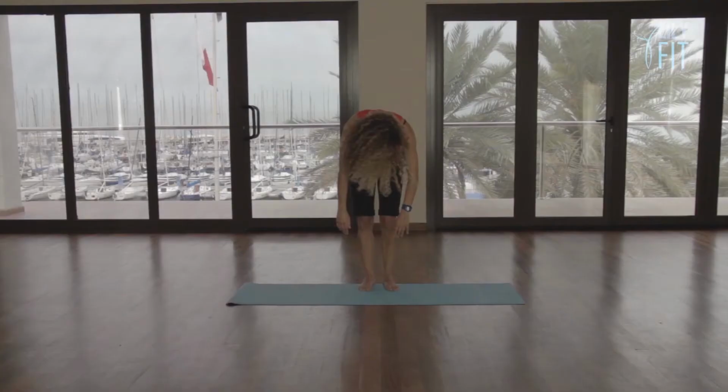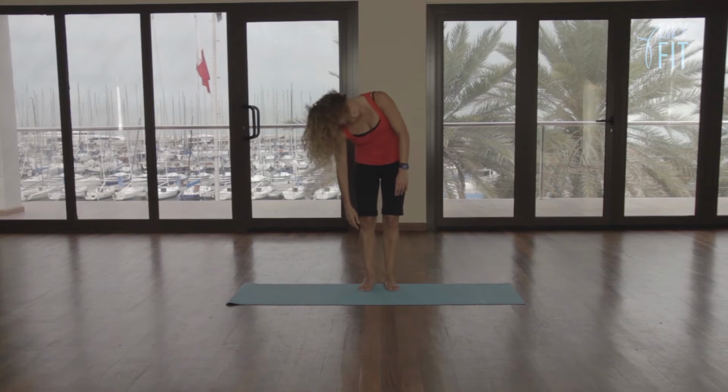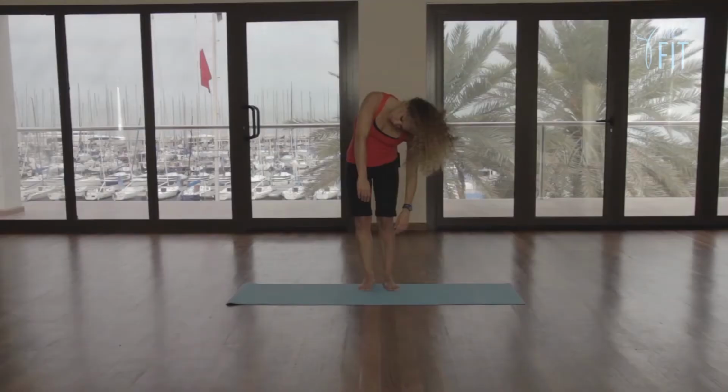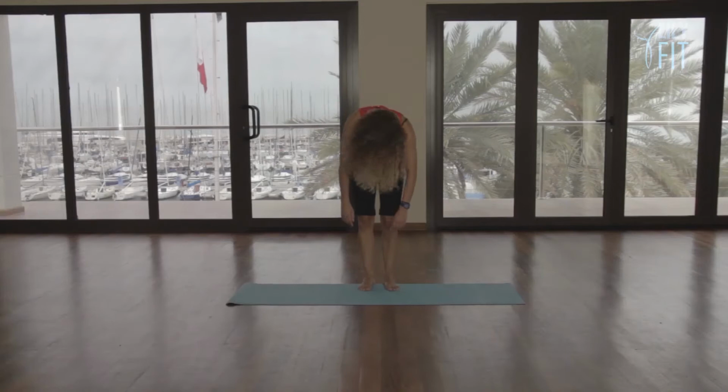And relax. Side bend over, drop forward for half a circle to the opposite side and up. So you're just doing your lumbar circles. Again, relaxing the neck and shoulders as you go round. So really let them hang heavy. And last time. And relax, good. Okay, so let's go to the legs now.